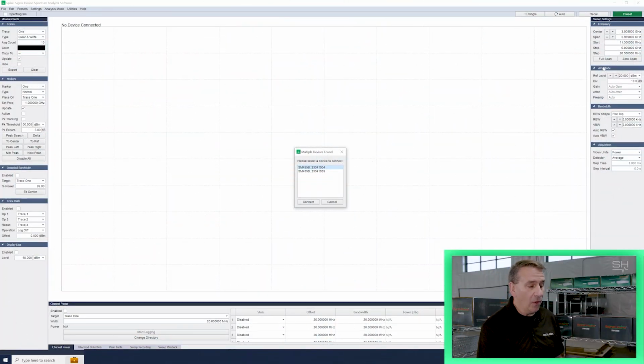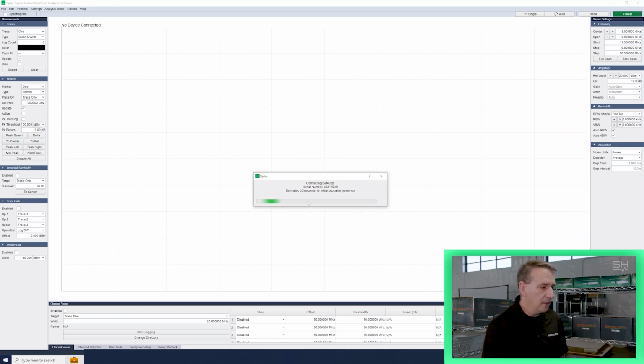So starting with Spike open, what I need to activate a license is a valid license. I need the latest version of Spike, which you can get from our website. You'll need an internet connection and you'll need the serial number of a device that you want to attach the license to. What I've done is I've set it up so that I have two devices connected to point out that I want to select the device serial number that I want to attach the license to. And that's just a time saver because it will auto-populate this serial number in the license application.